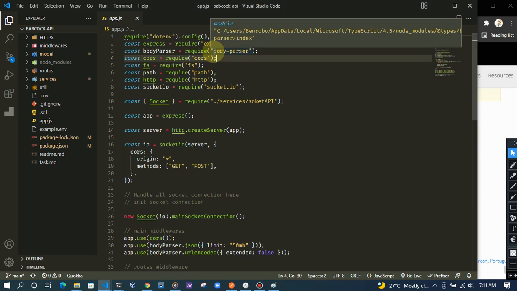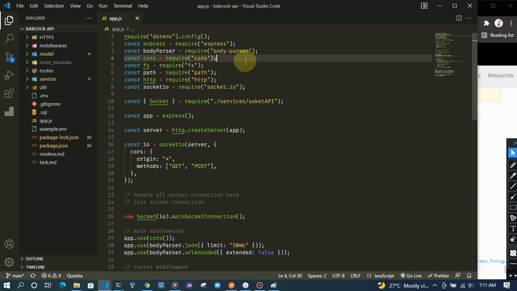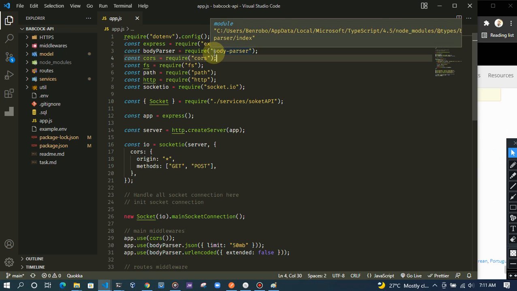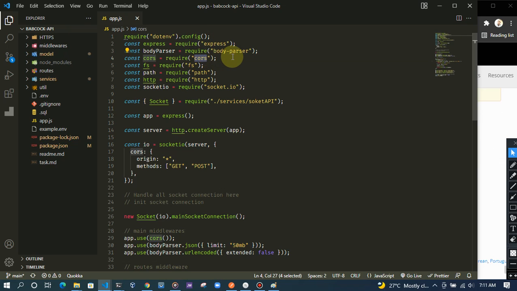Then for this particular package called body parser, the body parser enables us to send incoming data from our clients. So let's say you want to send in files or JSON data, this body parser makes that possible. While the cors package here enables us to deal with cross origin resource sharing policy errors.